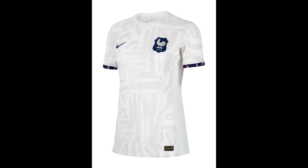Group F kicks us off with France, who have come out with a very strong away kit effort here, and it is a bespoke hand-painted pattern cut hexagonally, and is another call to the Orphism art movement that also inspired the home kit. I think this is a very nice, crisp, clean kit, straight to the point with its details, and I really think this one should be a hot seller with the casual football fans as well as the football shirt collectors.